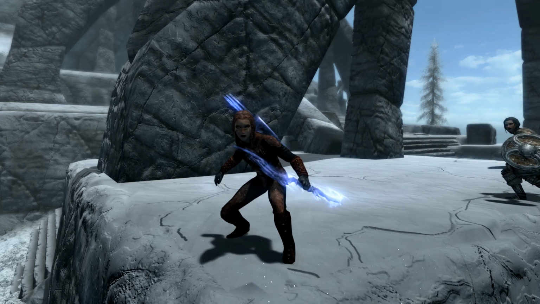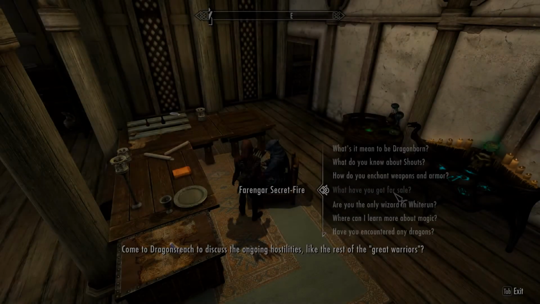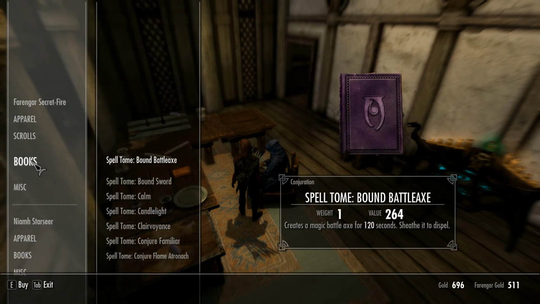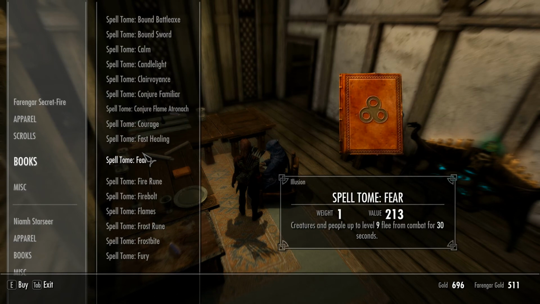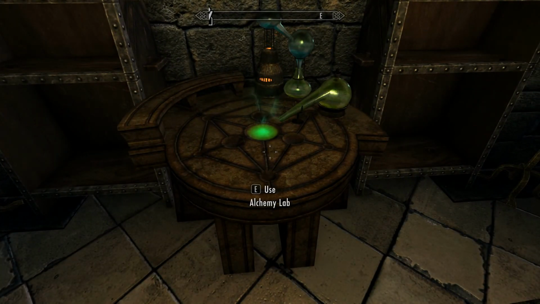Now before we go and get the spell tome, there are a couple of things we have to do. The first is to go and get the spell tome Fury. I always go to Farengar in Whiterun in Dragon's Reach. It costs you about 115 gold, but he always has it. So grab that.